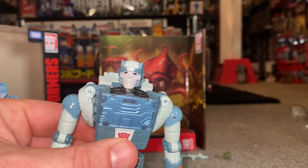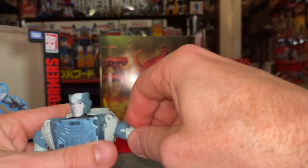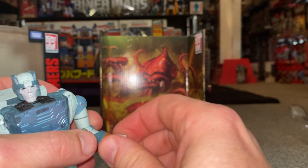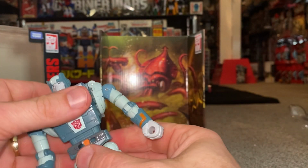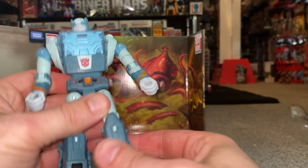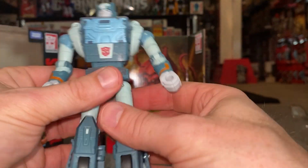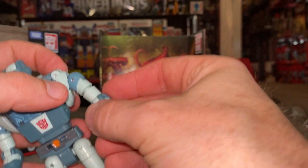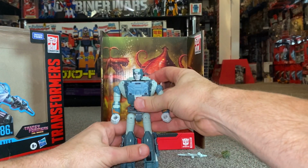So yeah, newer figure as you'd expect. We've got good articulation in the head, the shoulders, yep, full rotation, up, down, round and round, bicep, elbow joint, however you want to call it. Does the wrist move? I don't want to break it. Doesn't look like the wrist moves, so I'm not going to. Waist, yep, waist, hips, knees, as you'd expect, all of it. I wouldn't say that's an ankle, I'd just say that looks like it's for transformation, but I think he looks really good, to be honest. Color scheme is good. He is straight. Oh, his arm's going to come off. I think that's because obviously you can display him damaged.